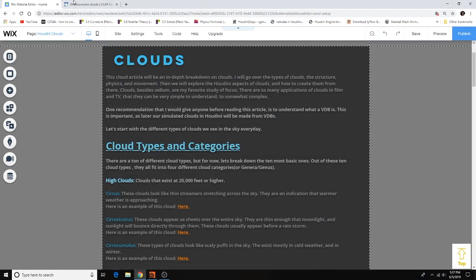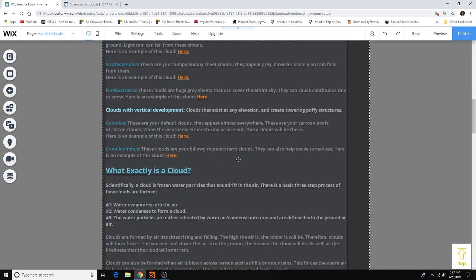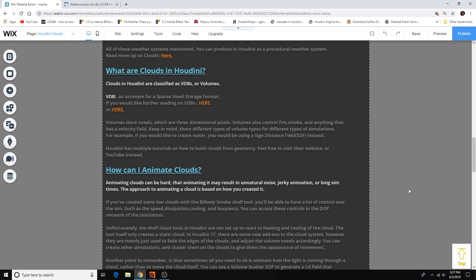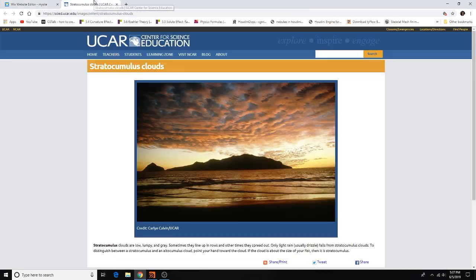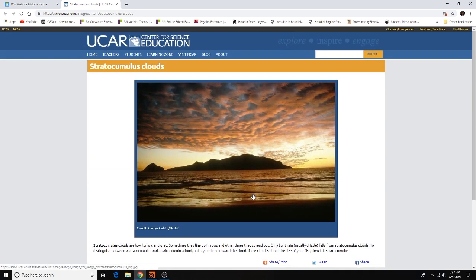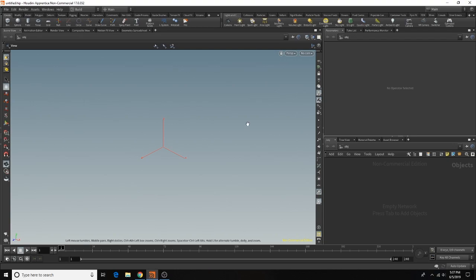If anybody knows, I am a huge fan of clouds. I write a lot about how to render clouds and what clouds are exactly in Houdini and the scientific physics of clouds. I'm also a big fan of underwater scenes, but that will be in a later episode. If you go to the Center for Science and Education, you can learn about different types of clouds. I would recommend this if you're ever doing something like a sunset scene where the light is refracting and creating those orange and blue effects that may be hard to get if you don't know what you're doing. So let's start right into it.